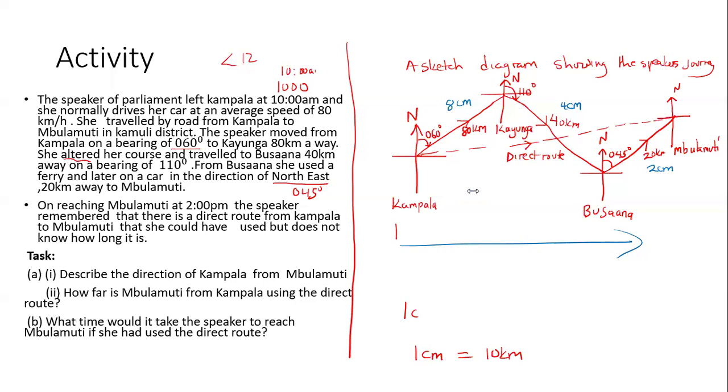When you find that the time is greater than 12, let me say you have found 13, 14, 15, 16, 17, 18, you subtract 12 from the hours. In case they have given you 15:30, the first 2 digits represent the hours and the last ones represent the minutes. So you subtract 15 minus 12, that is 3. Then you say this is 3:30, and that is PM. Anything beyond 12 is always PM. Anything below 12 is AM. Is that okay?